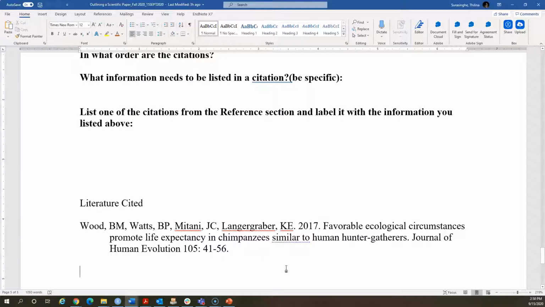Generally, this is applicable for any citation. Authors of the paper or authors of the cited product, year that product was published, the title of the work, title of the paper or a title of the book, right? And then if it is a book, you can also mention that the press where it was published is also mentioned. If it is a book, the total number of pages in the book is already there. If it is the journal, the volume of the journal and the page range, right?